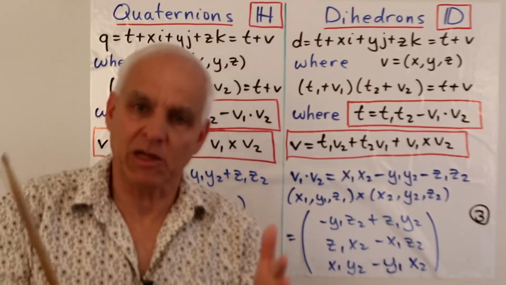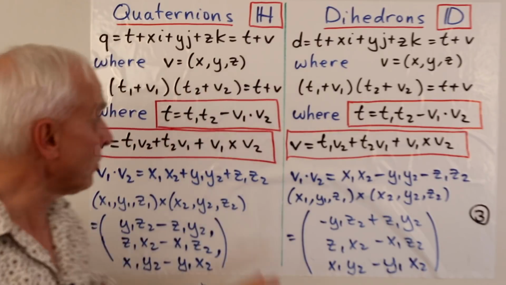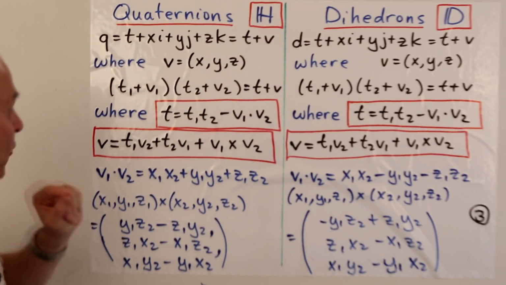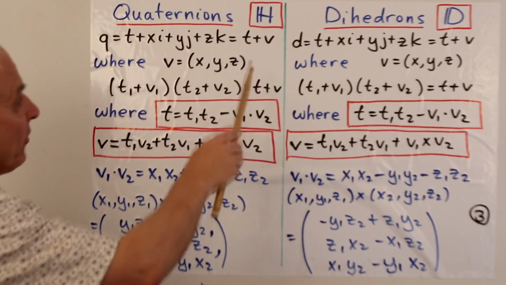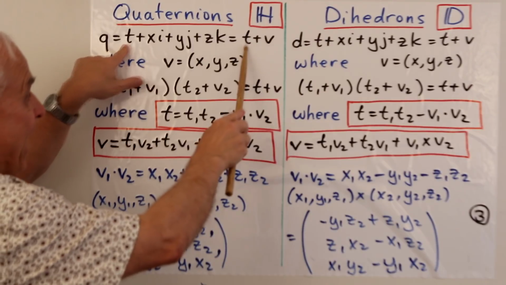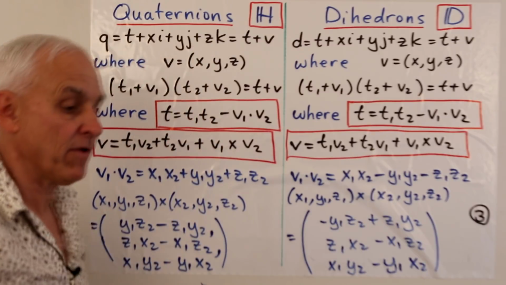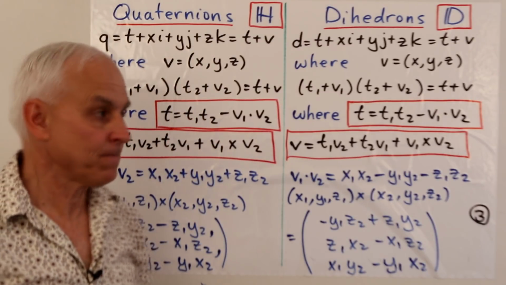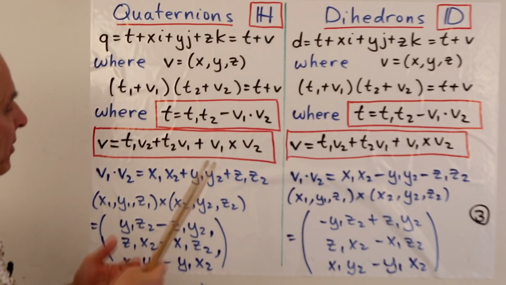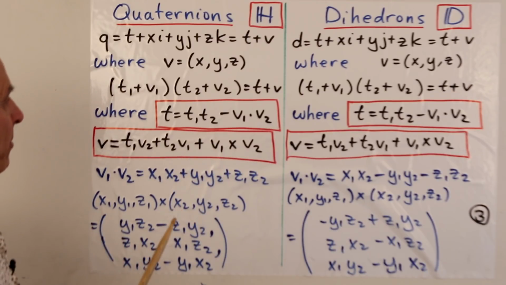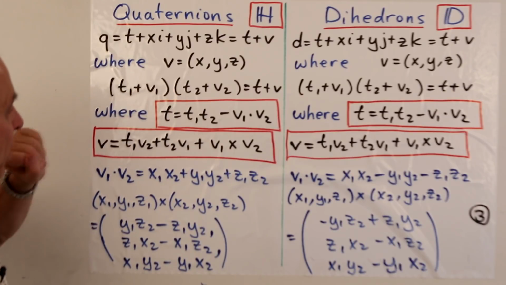So let me explain a little bit further in more detail the connection between the dot products and cross products and the quaternions. So we'll stick with the quaternions at first. A quaternion q, t plus xi plus yj plus zk, can be thought of in terms of a scalar part, the t, and a vector part, v. So v is then the 3-dimensional vector consisting of the numbers x, y, and z. This has an attractive aspect because then you can describe the laws in a more concise form. The addition is just component-wise, and the multiplication, crucially, is given by the following formulas.